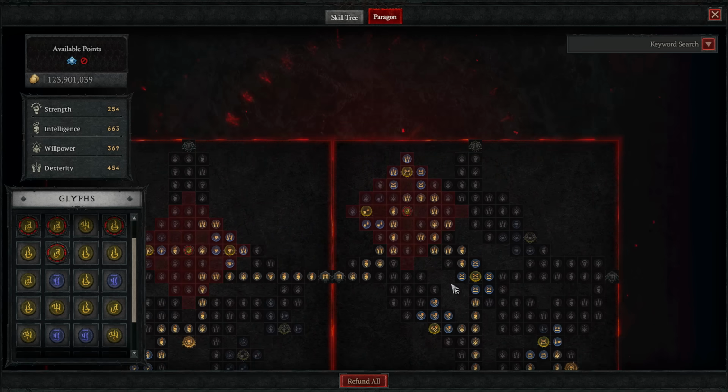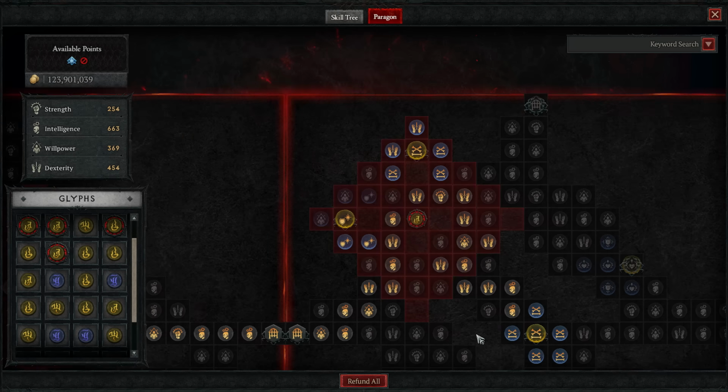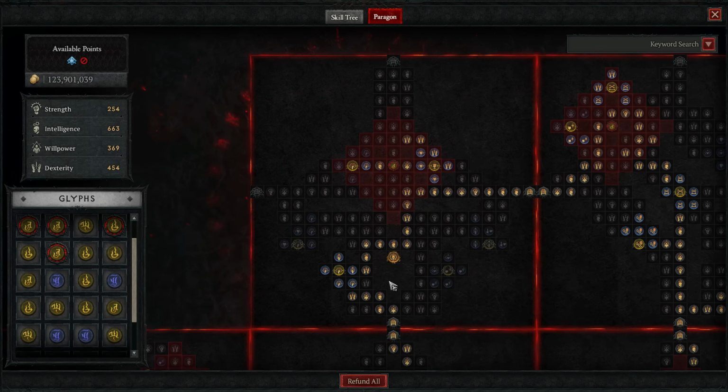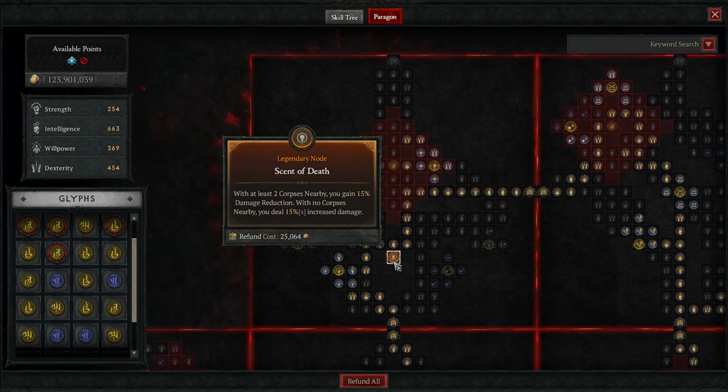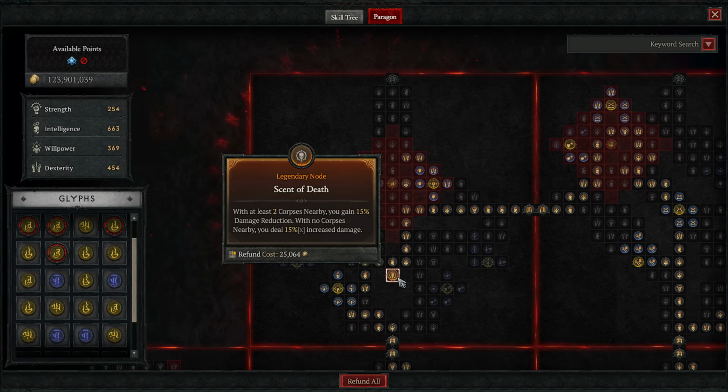Then we work our way up and to the left to our next glyph, which is still Exploit, giving us extra vulnerable damage, and dealing damage to vulnerable enemies scales our damage by up to 10% times, so it's very potent indeed. We get as much dexterity around this as possible, getting up to 49, and this is how I spend the points to do that. Then we work our way down to the left and come to our third board, which is of course still Scent of Death. The reason this is third instead of fourth is just because of the numbers required to actually get Ruin and other rare nodes active. So yeah, Scent of Death is what we're running here.